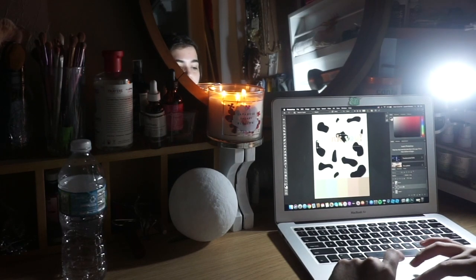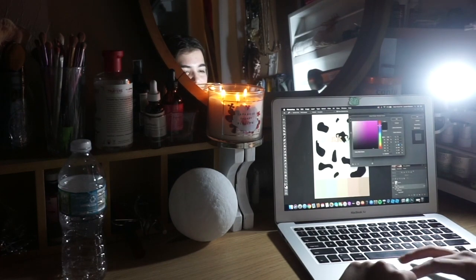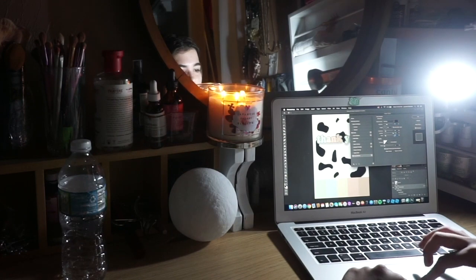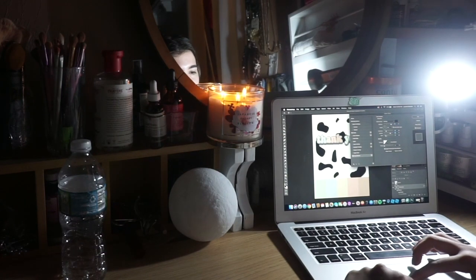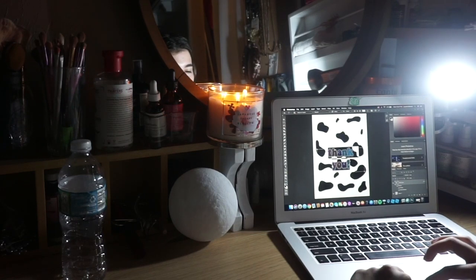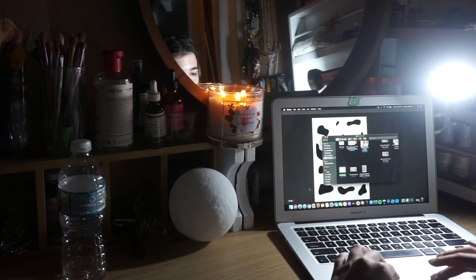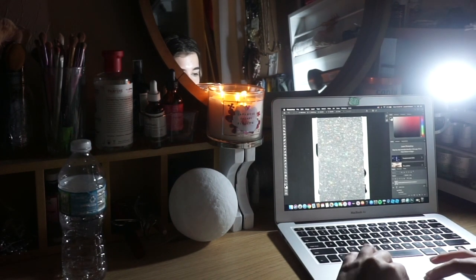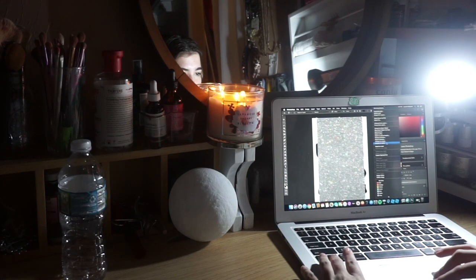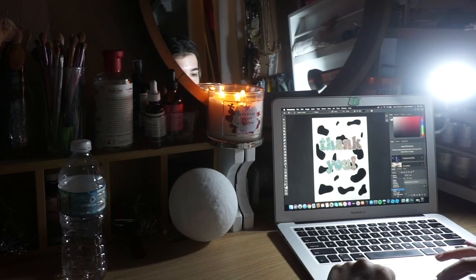So now I'm gonna go over here and try to see what effects I can add. Editing is just basically trial and error until you are completely happy with it. Yes! So from here you have to choose which setting you like it on.